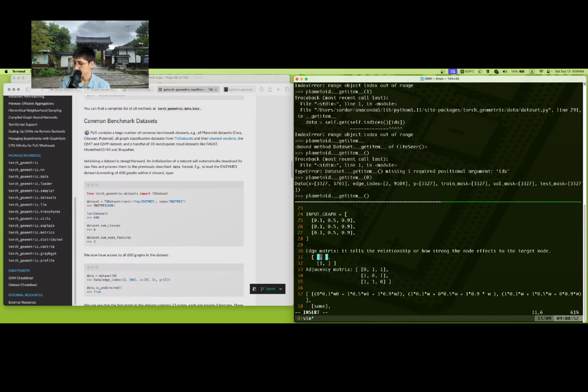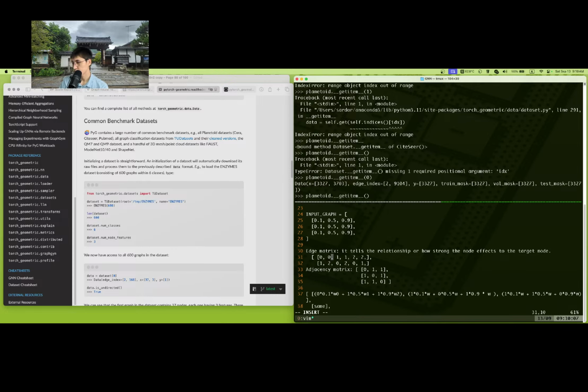Let's say target 0, 1, 0, 2, 1, 0, 1, 2, 2, 0, 2 to 1.